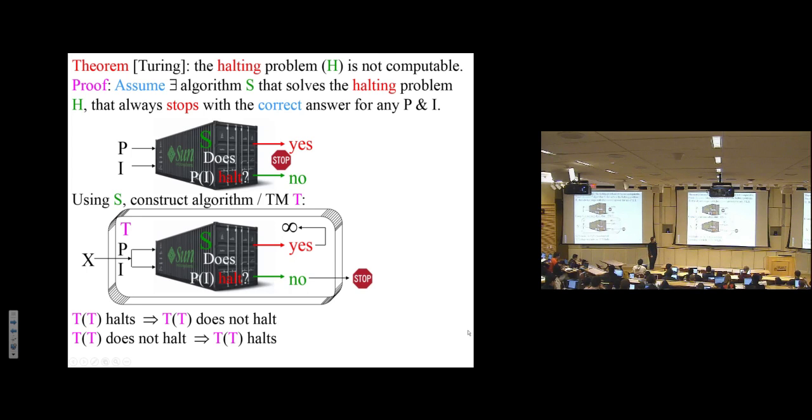So if T on T does not hold, it must hold. And that now doesn't look very good in terms of logical consistency, because what we have here is a statement that says Q if and only if not Q. It means something is true if and only if it's not true, and that's a contradiction. So that's a logical contradiction, which means one of our assumptions on this slide was wrong. Now, which assumption on this slide is wrong?